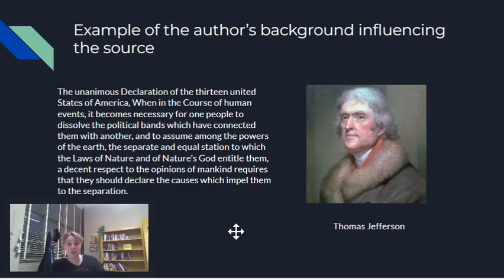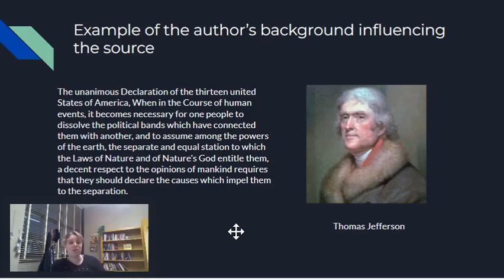First off, it says, the unanimous declaration of the 13 United States of America. This was not at all unanimous. When we look at the background, once the Declaration of Independence is signed, America kind of goes into a civil war. And Virginia especially is in the midst of a civil war where many people wanted to remain loyal to the British. So Jefferson's like, oh yeah, we are totally all together in this. Purpose, propaganda.